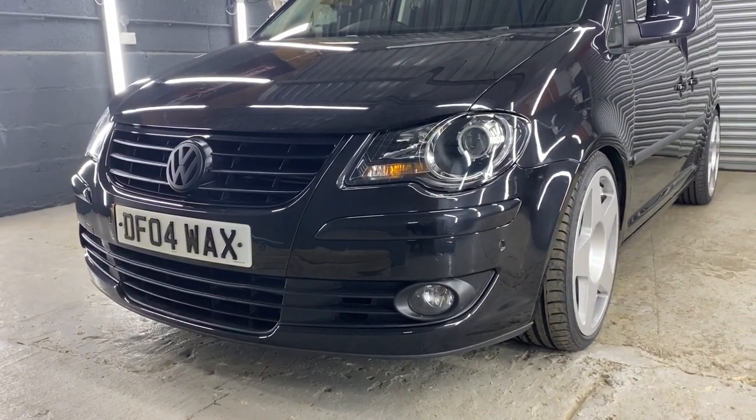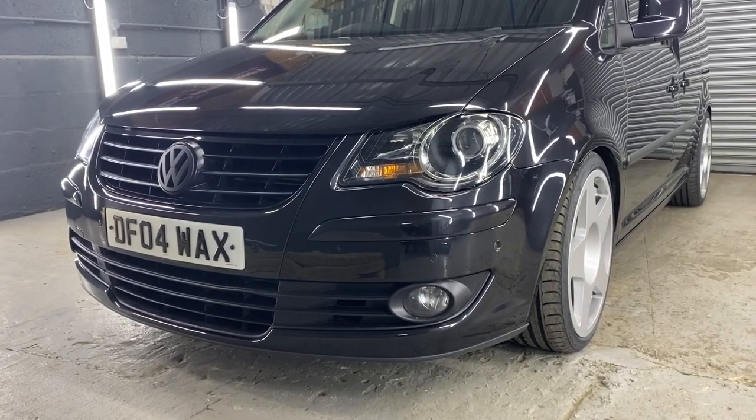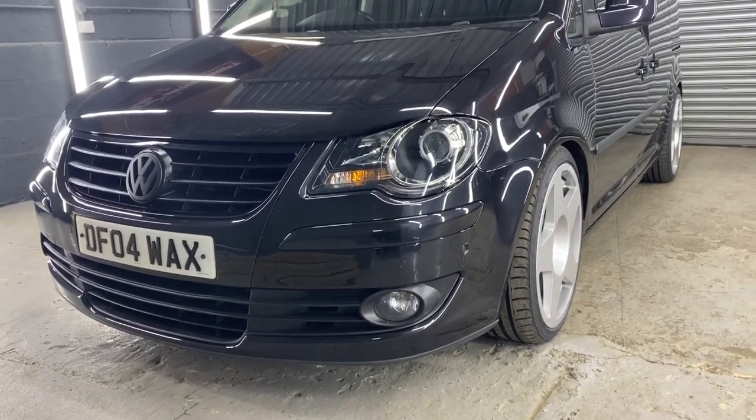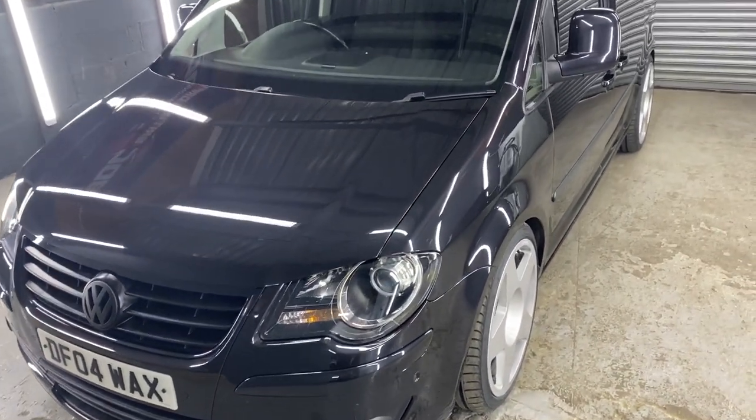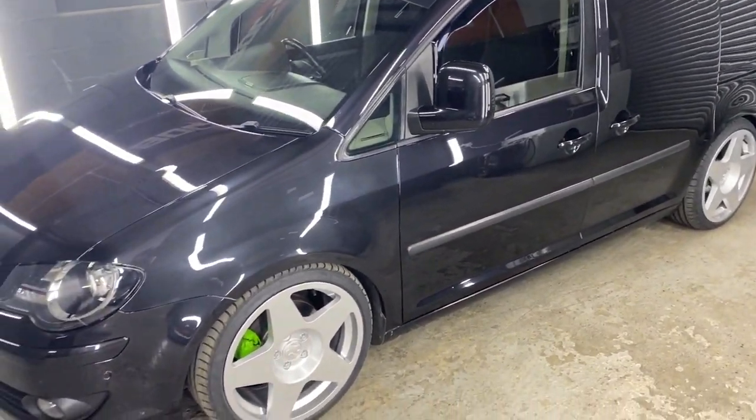But yeah, I think it looks a lot better. It looks quite evil, and it changes the look of the van massively, I think, compared to a standard Caddy front. It looks absolutely great. And we have still got to repolish it.